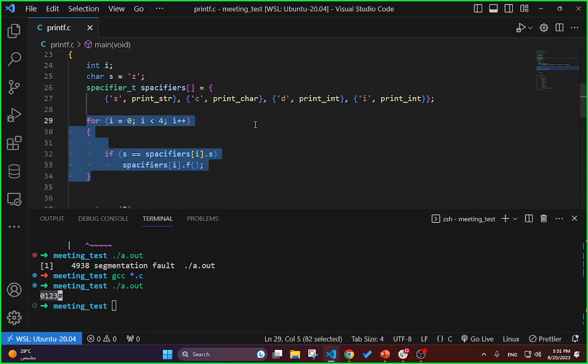It's a very easy thing, but let me explain it again. So we have a normal for loop here. Why do we put 4 here? Because we have only 4 specifiers. And why do we have this for loop from the beginning? Because we don't have a direct access to this.